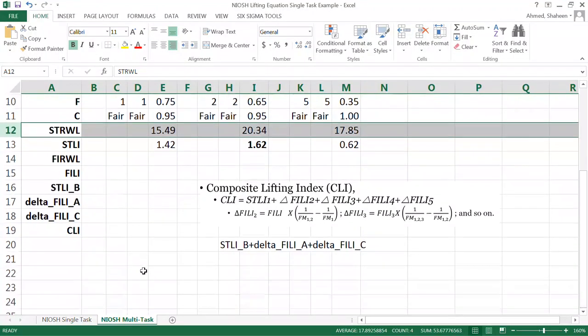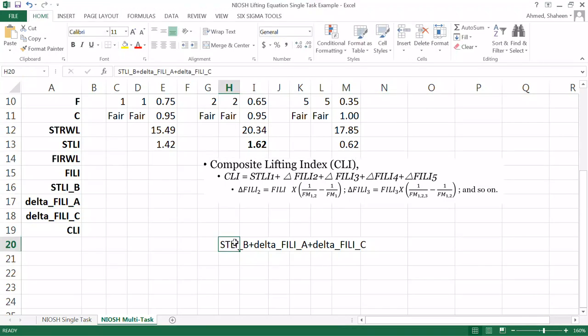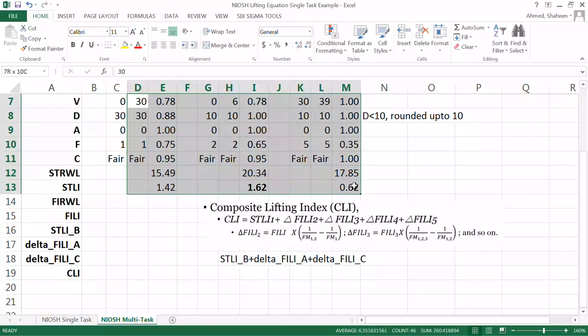For the multitask though, the question is how much is added because of this additional loading. So let's say you are working on lifting one box and then a couple more boxes. It's not like you just lift one box. For example, you are working in a place, let's say UPS or FedEx, where different types of boxes of different size, weight, and shape come. So how should this job be analyzed? What we have to do in addition to the single task lifting index, we have to do everything as we have done in the single task.